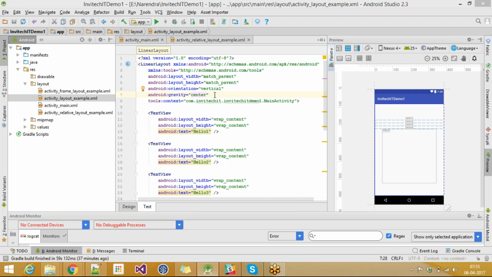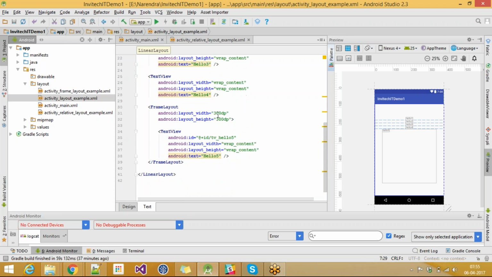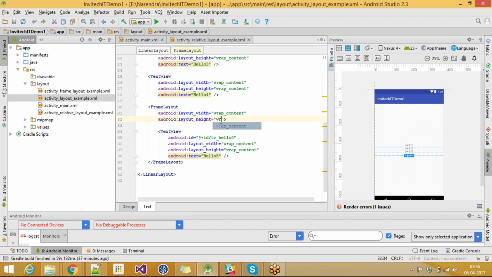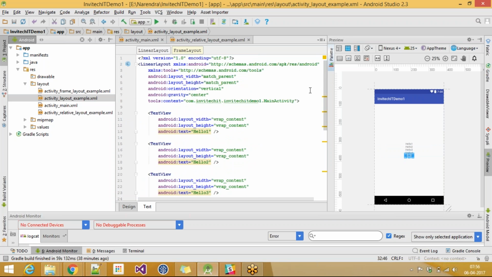And then let me remove the frame layout from 300 to 300 so that it will be properly visible. You can see as I type it, it is showing the width it is taking. So everything has come to the center, all the 5 views.